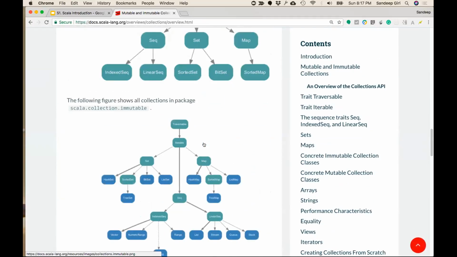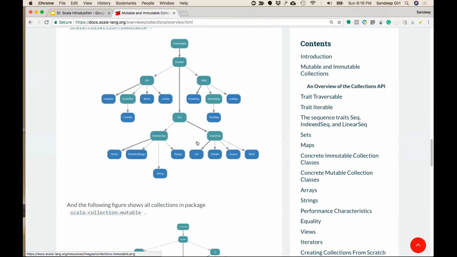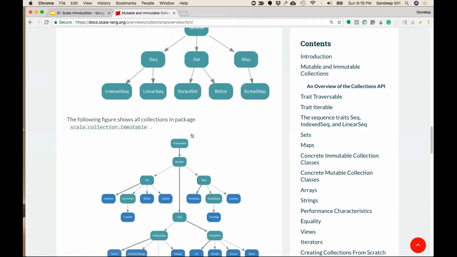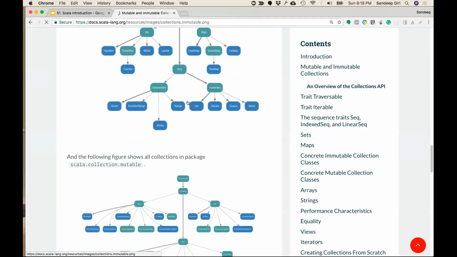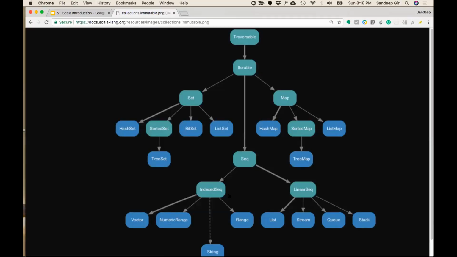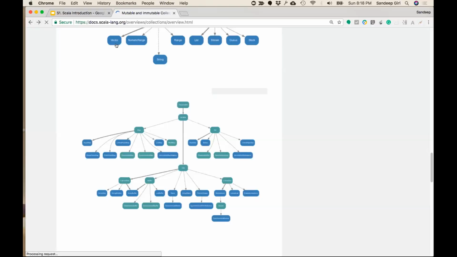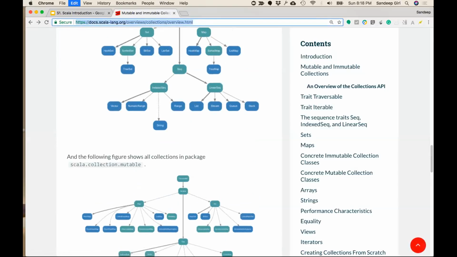It talks about whatever we are talking about, in a little more detail. These are the basic data types that are provided by the collections of Scala. So you should take a look at this. I'm just giving you the link. Sorry.